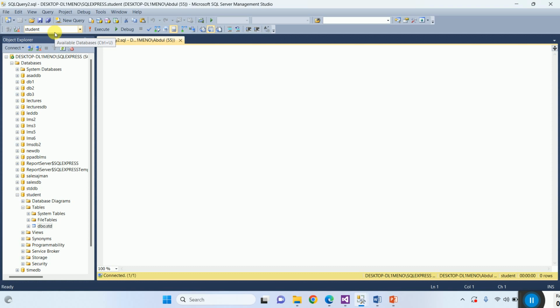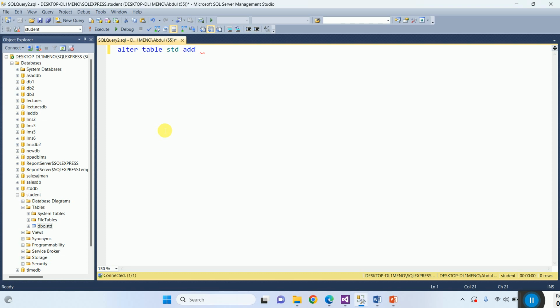The first query will perform adding a column in the table. Alter table, name of the table std, and we are going to add one column.